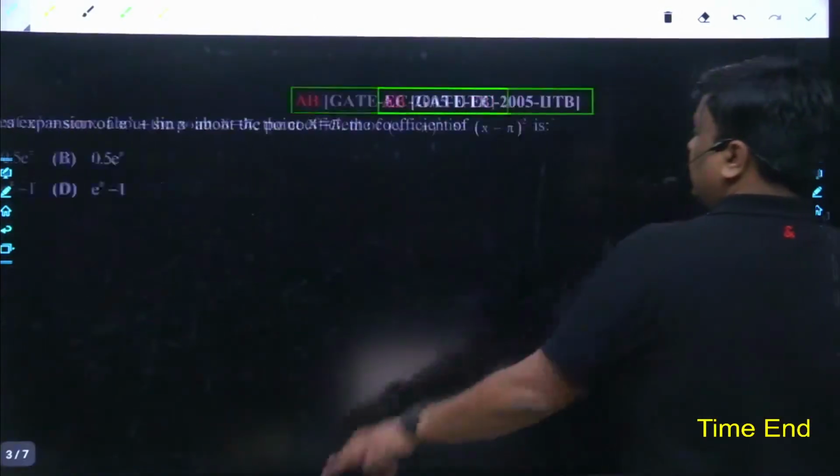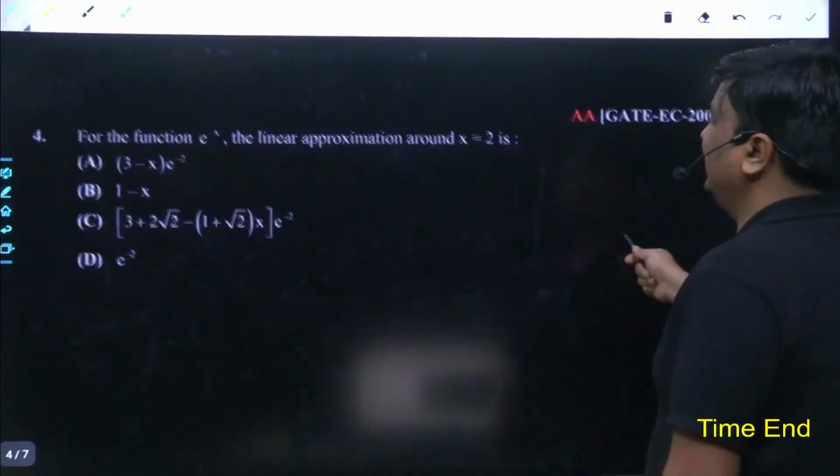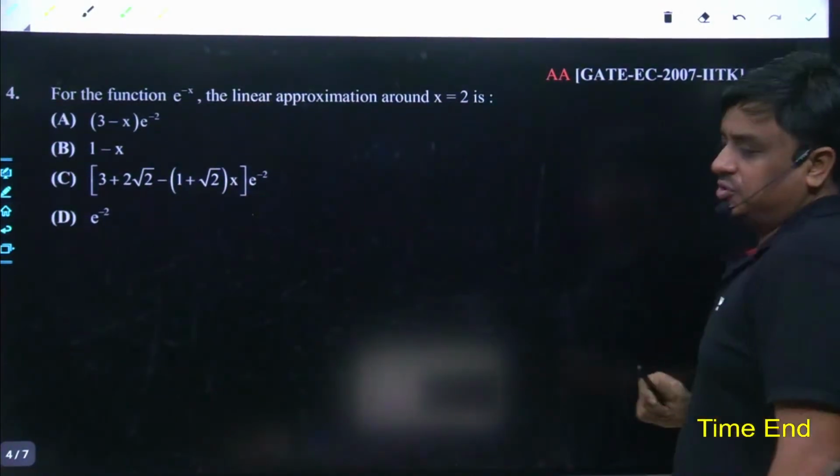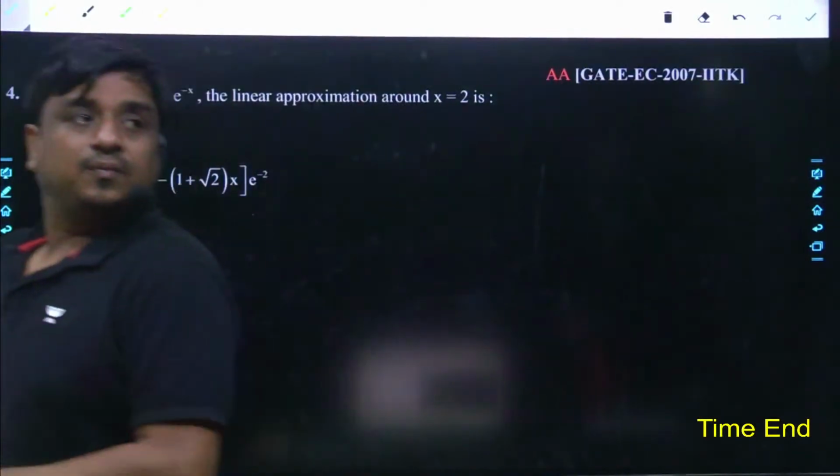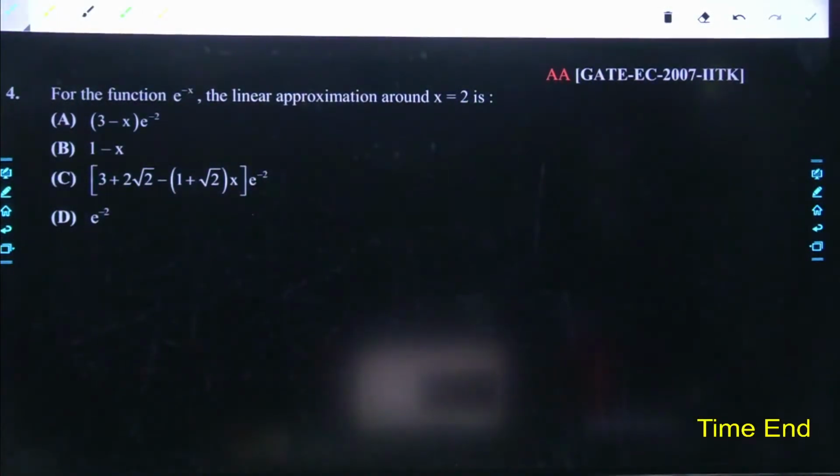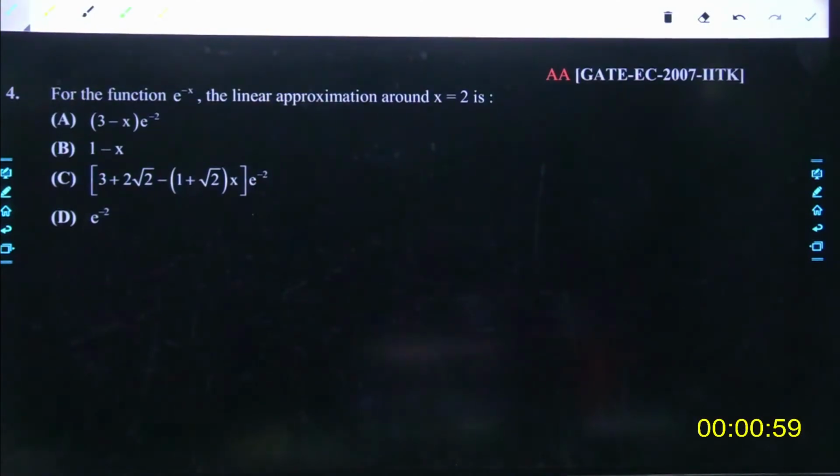In the same sequence, I think it's the right time I should also focus on the next question as well. Here comes the fourth question. So let me start the timer for this given question and tell me what could have been the best answer over here. So your timer starts now.